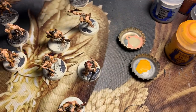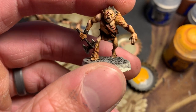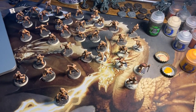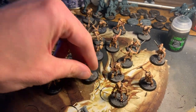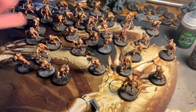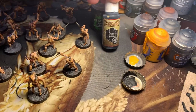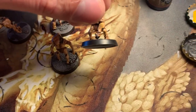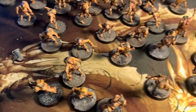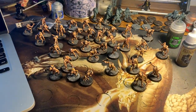Once it dries, it actually looks pretty good, and the sand already adds some texture to it. I might do a little bit of light dry brushing — maybe Administratum Grey, maybe Dawnstone. Everybody is based. After that, I went around with Army Painter's matte black and did the rims of the bases. I like Army Painter's matte black because it's cheap and pretty thin — I barely have to put any water in it to get a nice smooth texture around the base. I'm gonna do some touch-ups: anything that looks white on the base, I'll put a little bit more Siliconeum Grey on, and just do some touch-ups on skin and stuff.